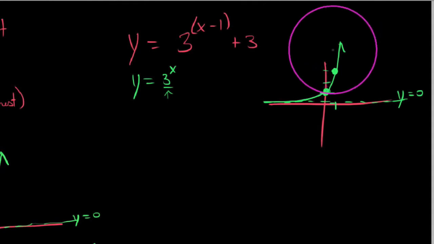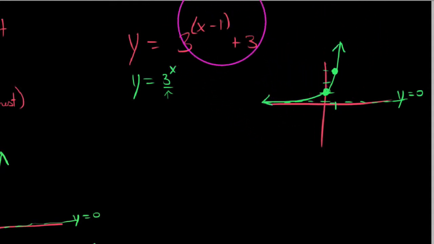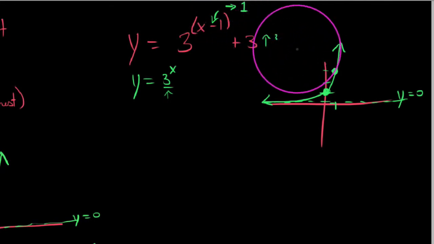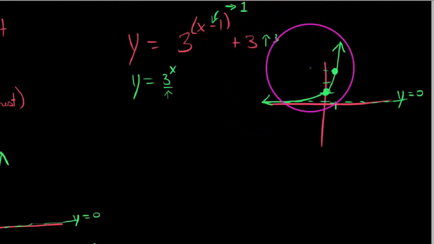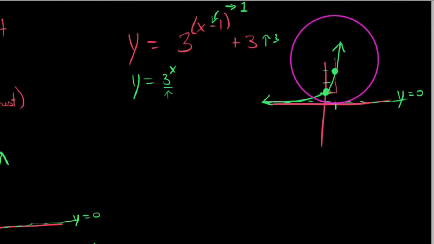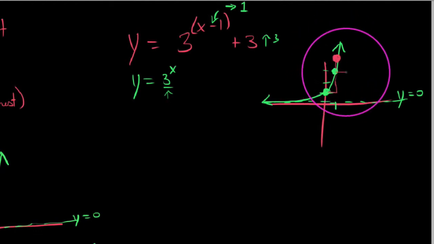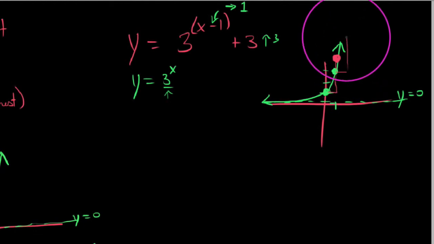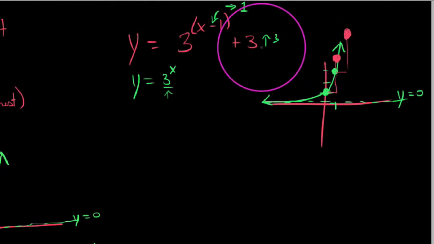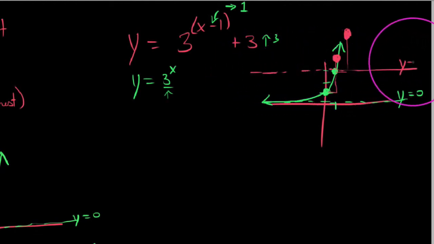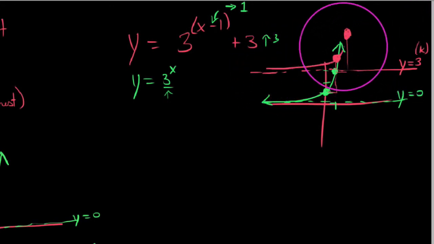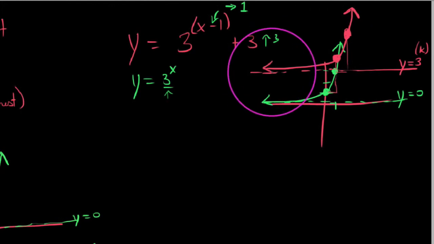This graph, however, has been shifted, okay? So in this instance, we'd say it's been shifted right 1 unit and up 3 units. So if we go right 1 up 3 here, this one going right 1 up 3 would now be at this point. And then also, since it shifted up 3, the new asymptote should be at y equals 3, or y equals k value. Really, that's our k value. And look like this. So really, just a lot of the graph theory we've seen in the past.